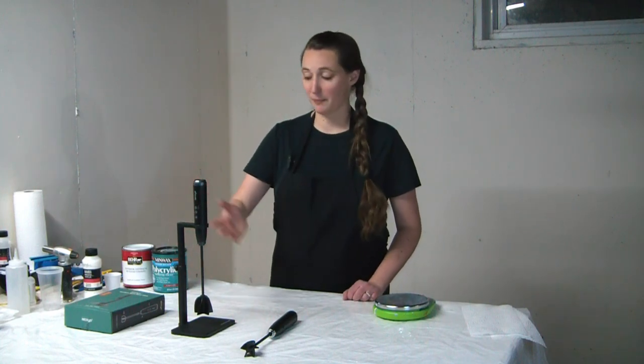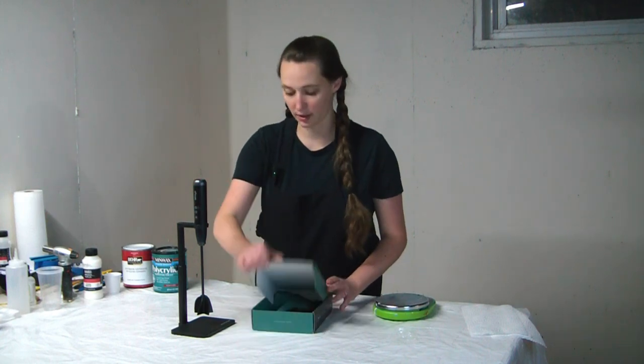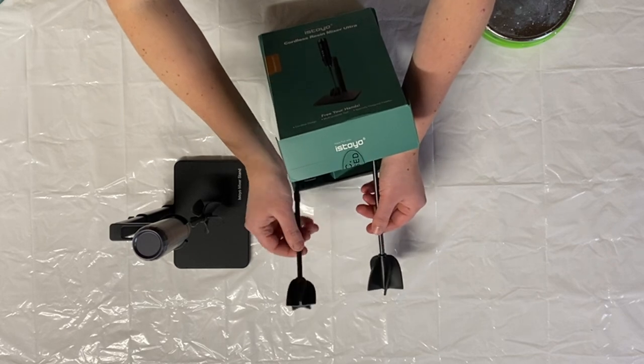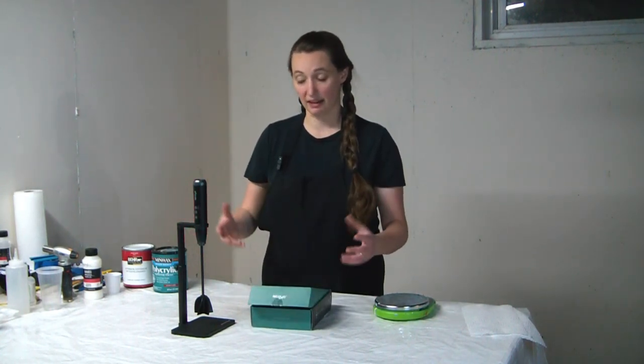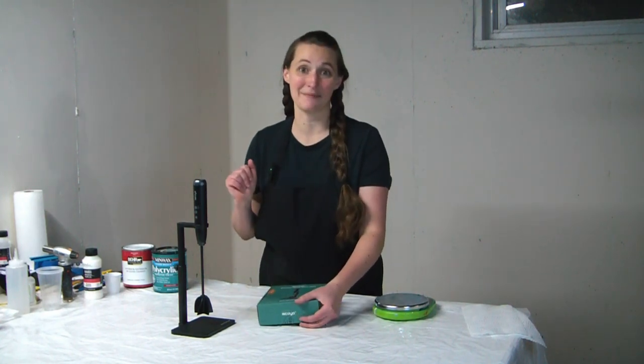One other difference between this one and the other one is it has two different sizes of paddles. There's the regular small paddle, but then they also have larger paddles. So this is great for if you're wanting to mix larger things. Okay, now let's get started.